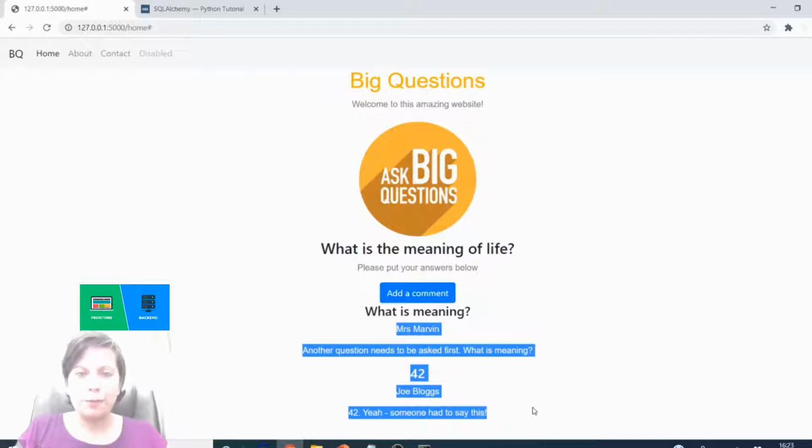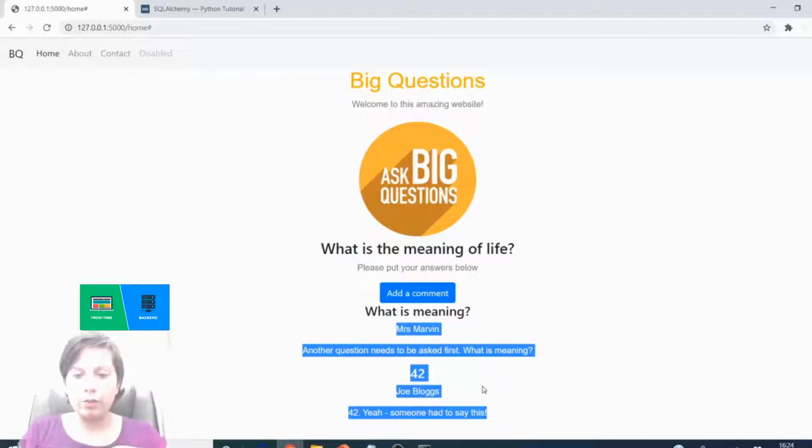So we have a couple of things that we need to do, so let's think about what they are. First of all, when I click add a comment, I would like that to actually open up a new page, which is going to have a form, a Bootstrap form, with the following fields on it. It's going to have title, name, and comment. So someone can put in a title, add their name, and add their answer to what they think the meaning of life is. So we need to do that.